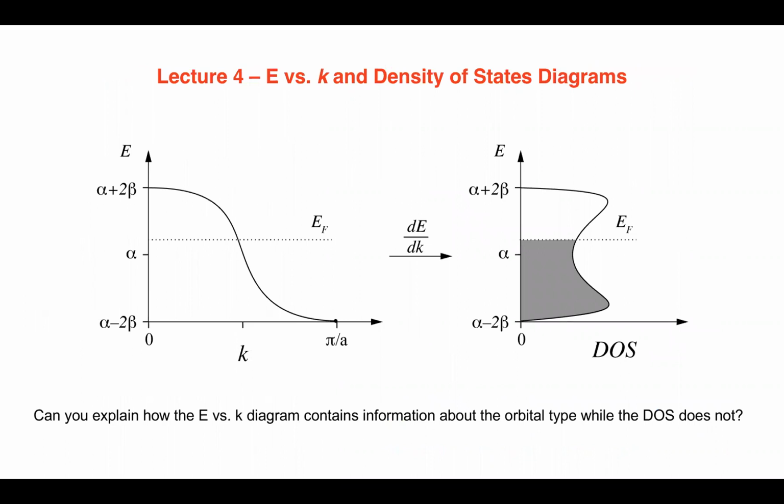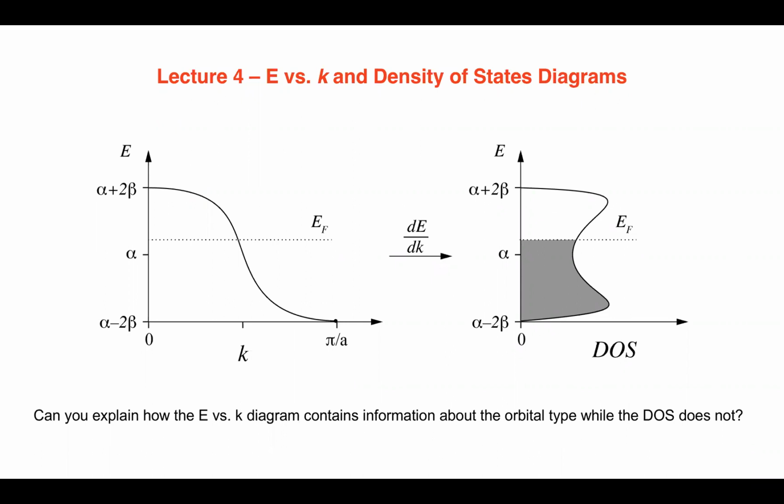So let's take a look at this band for a second. When you go from 0 to pi over a, it starts up high in energy and goes down. That tells you it's an anti-symmetric function that's combining to make the MOs. Not the same for the hydrogens. But if you look at the density of states diagram as a function of energy, you get something that looks like this. Here we've got the Fermi energy marked on both of these. This is just the derivative of energy with respect to k that gives us this density of states plot.